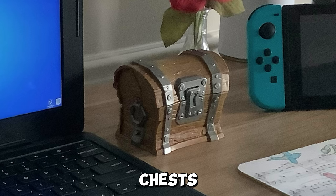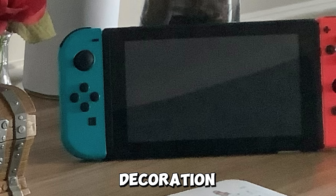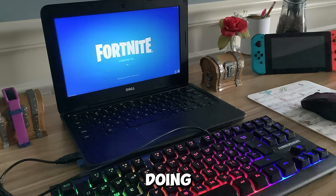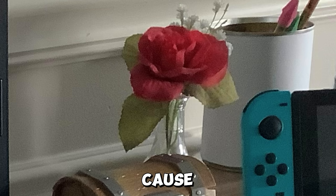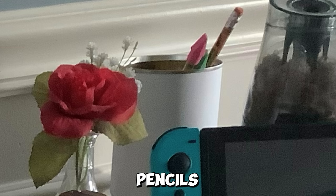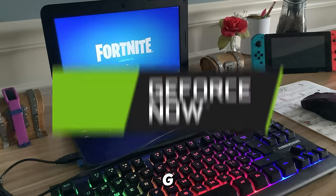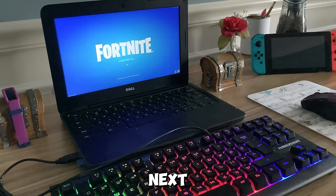I also have some two Fortnite chests with my Fitbit laying on the left one, my Nintendo Switch for decoration I guess, and flowers for some reason because I thought it was like a fake plant — I thought it was kind of cool, but it wasn't. Then we got a little pencil holder with some pencils and a pencil sharpener. This was a really bad setup and it was really hard to play on because I had to use GeForce Now, but let's just go on to the next setup.